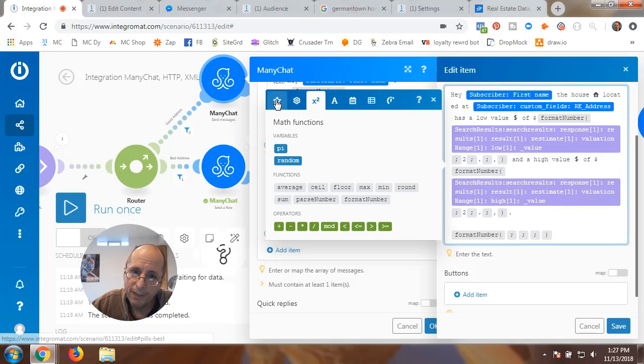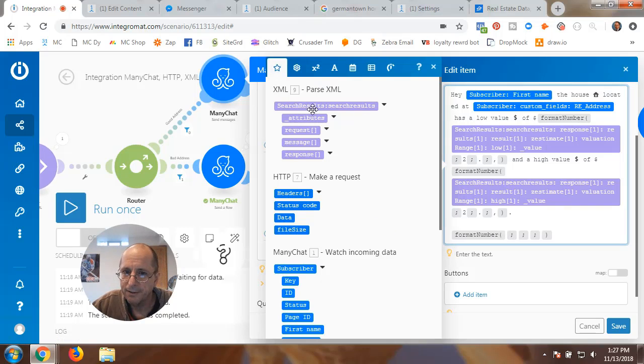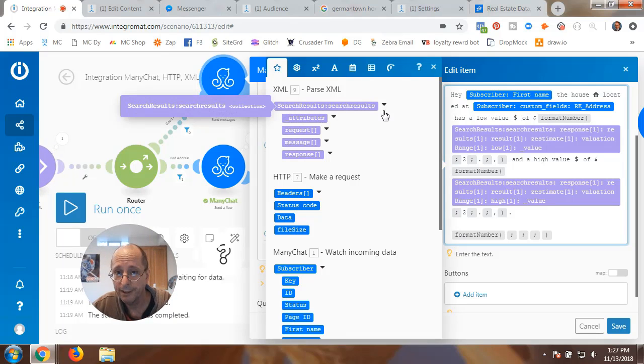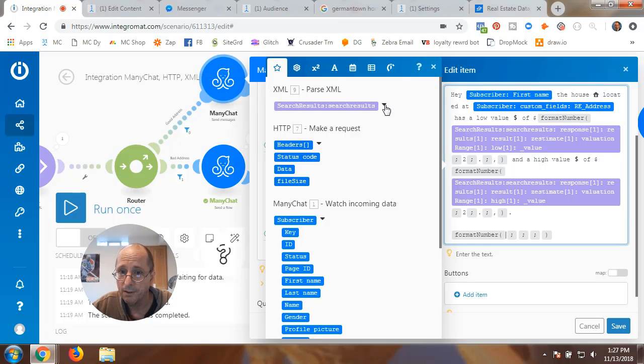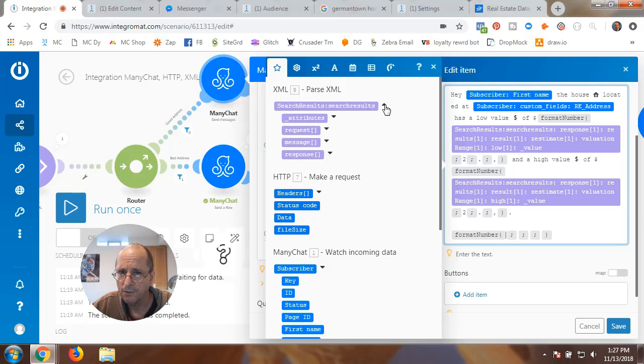Then you're going to go back to the star and say, okay, search results. That's our data that we're bringing in. So we want to drop down. That's the data coming in, and you're going to go down to response. Basically, when you're doing an HTTP request, you send a request in, and then a response comes back.